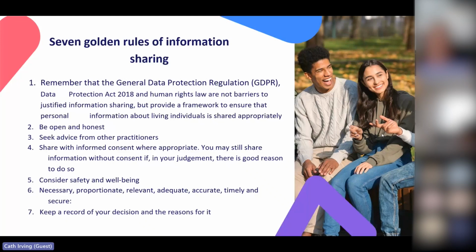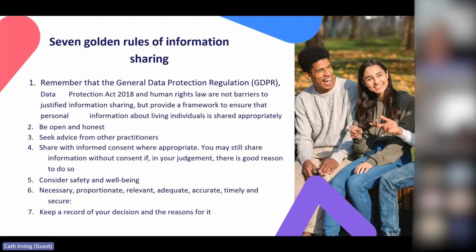That is proportionate. So how much do we share of that information? We don't necessarily need to share everything. Consider what we're sharing. It needs to be relevant. Why are we sharing it? Is it relevant to this situation? It needs to be adequate. So it needs to be enough information for people to make some decisions or to protect.